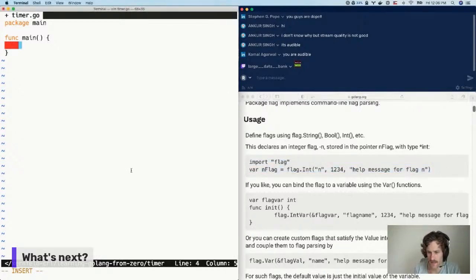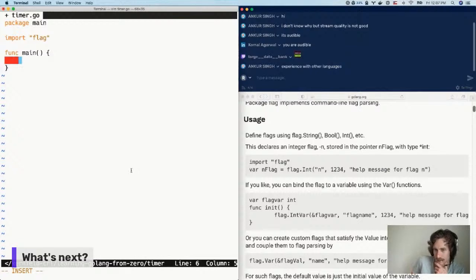So yeah, all right, let's import the package. And we're going to need to take as an argument the time that the timer is supposed to count down towards, and then we'll need to parse that as a time. I don't know. We haven't done date time stuff in Golang yet either. So I might have to look how we parse it.